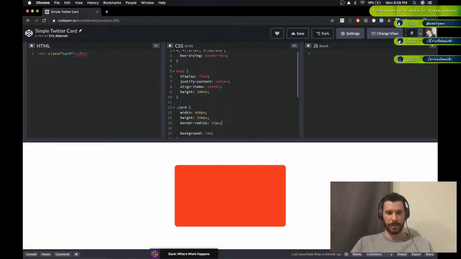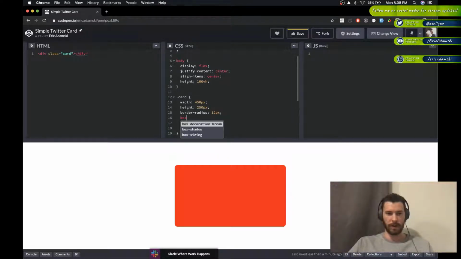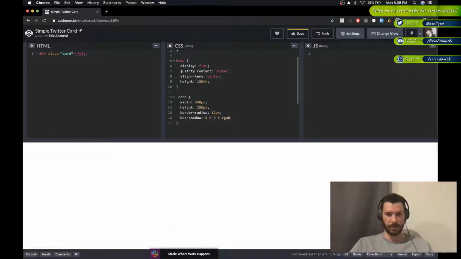Beautiful. And then, okay, we can give it a box shadow, and that will allow us to see a bit more of what the box looks like without having this ugly red background. So let's do that. Box shadow. 0 0 0 0 RGBA, and we'll give it some really tinted shade of black. 0.2. Super shaded. So I didn't give it any shadow actually, and off the top of my head I have no idea what values these are. All I know is give some of this. I think these are like directional values and how much spread they have. This is like my typical go-to. 5 pixels, 10 pixels. It gives you a nice border.